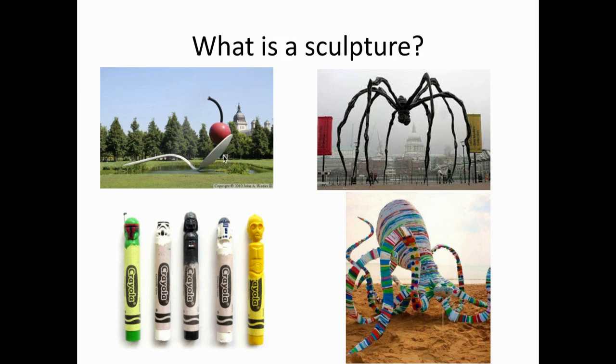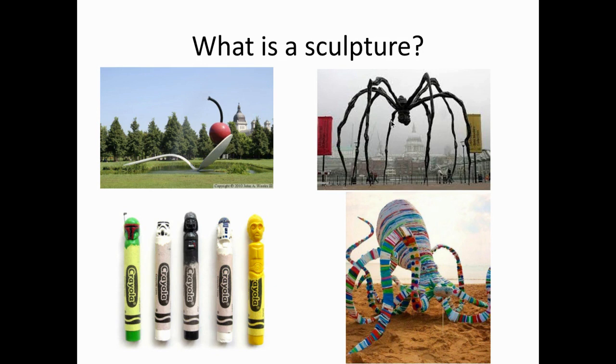Here's an awesome sculpture that's down in the Twin Cities. You may have seen it before. It's Spoonbridge and Cherry, made by some very famous sculpture artists. And this one is a fountain. So what comes out of the tip of this cherry is a lovely fine mist. I love this one. And I'll bet you recognize some of these characters. They're Star Wars characters. And what are they made from? They're made from crayons. Usually you would draw with crayons, but in this case, the crayons themselves become a sculpture.